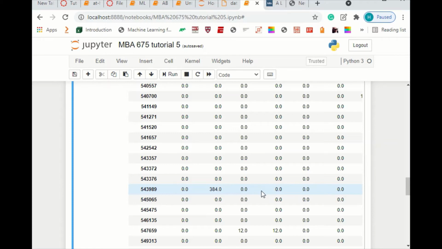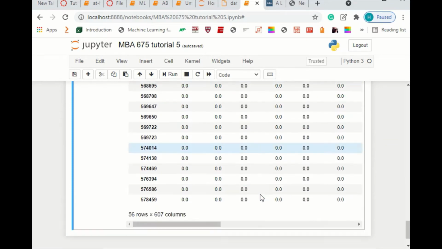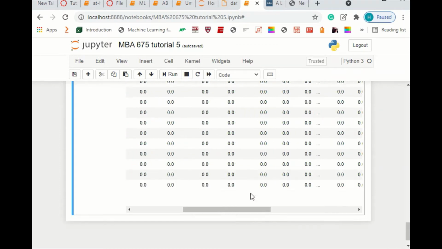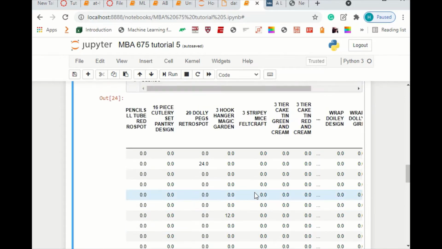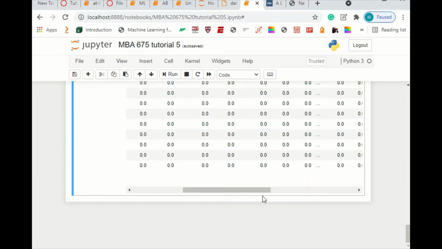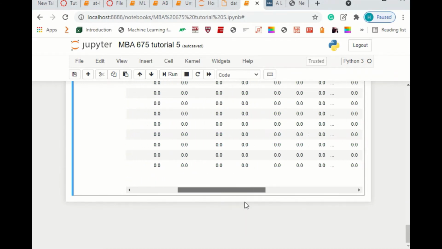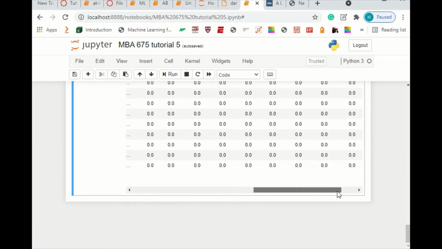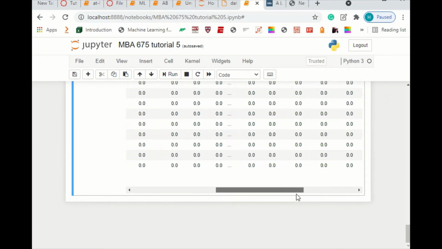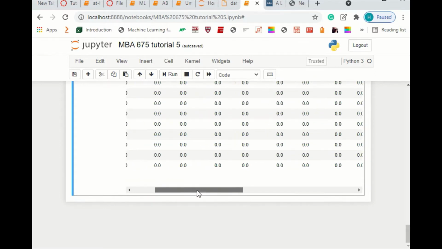I wonder if we can move to the right here. Oh, we can't do that, can we? Okay, so most of the time we have 0, right? Let's look at the final few transaction numbers. Okay, so we have zeros in the final rows. What things are bought together? And we have a yada, yada, yada here because it's just too wide. So we're just not going to see enough, because we have 607 columns here.